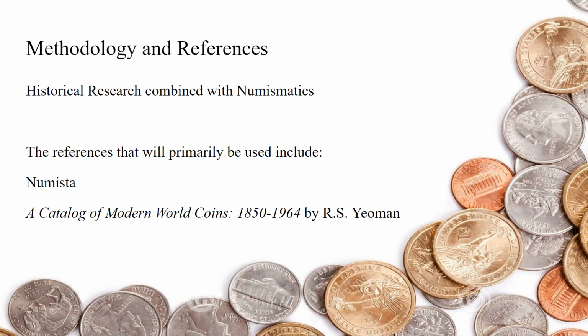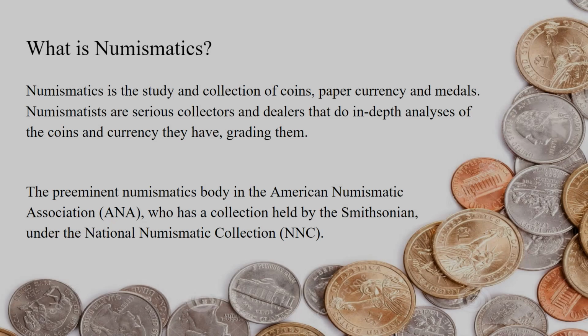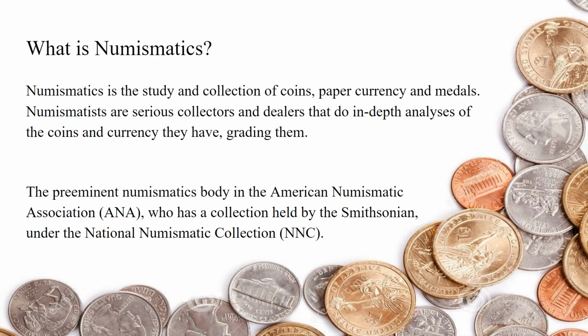The major references that I'll be using are a website called Numista, which I will also go into a little bit later, as well as a book called A Catalog of Modern World Coins 1850 to 1964 by R.S. Yeoman. All of these coins are from my personal collection, and these coins are obviously all from Latin American countries as well. So to start, what is numismatics?